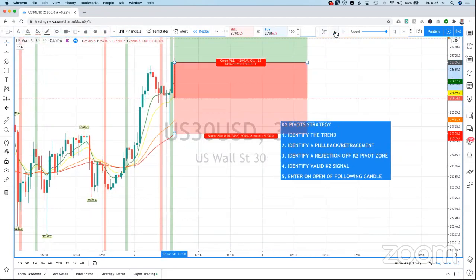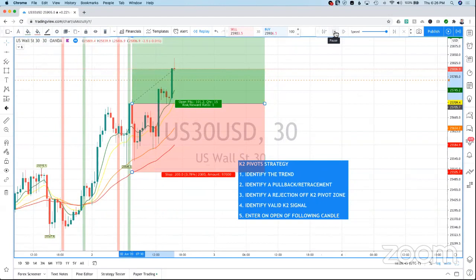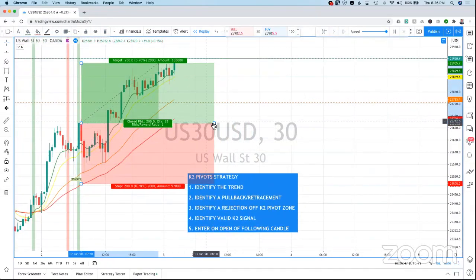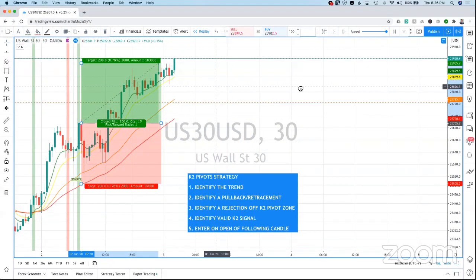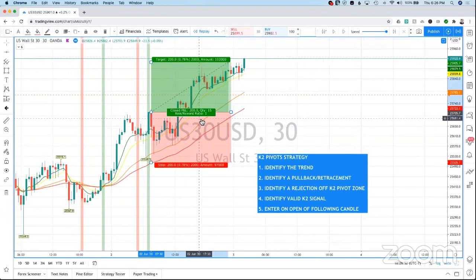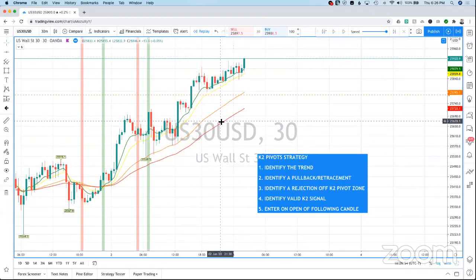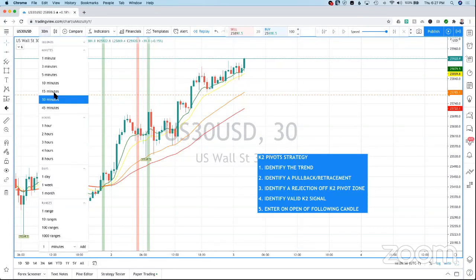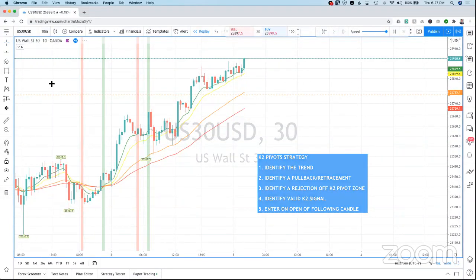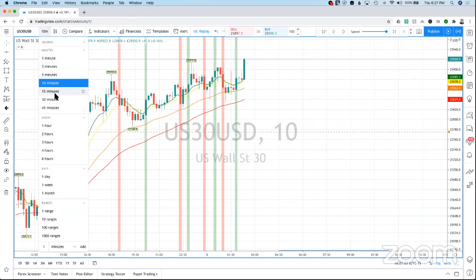Let that run. Let's see, there you go, TP hit. So as you can see, worked on the 4 hour, worked on the 30-minute. We could go even lower if you want to trade. So we did swing trading, we did intraday, and now we can do scalping. So we go to the 10-minute. The scalping works on the 5-minute, 10-minute, and 15-minute charts.